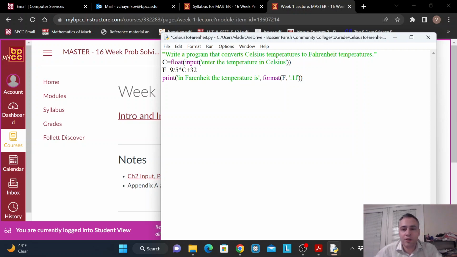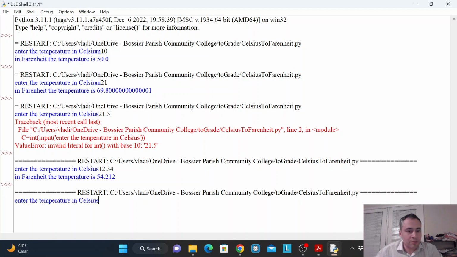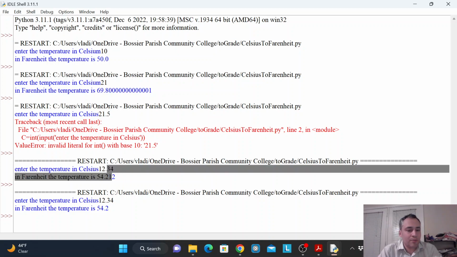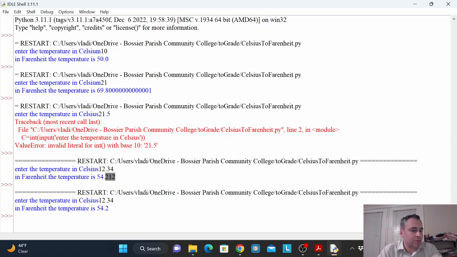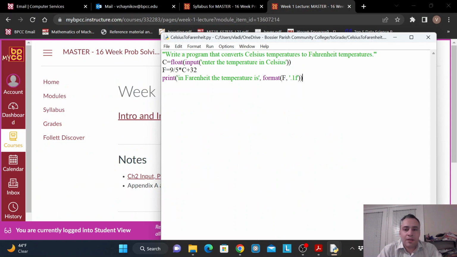And now I need to close my parentheses, the print parentheses. Let's see if I'm right. This should round the results to 1 decimal, not round, but cut off the results to 1 decimal point. Yay! So now this looks a little more readable, because honestly, most of the time we wouldn't care for decimals altogether. Alright, in this case we left 1 decimal.